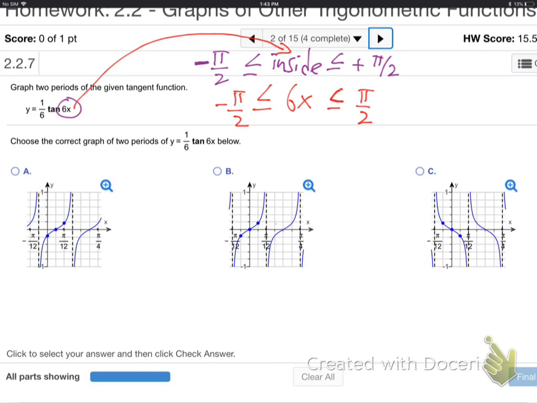Everybody good to there? So now, can you solve that for x? Can you get x alone then? So how do we get x alone there? What do we do? Divide by 6. Yeah, divide by 6, right? We're going to do a lot of getting x alone on these today. So whenever we get x alone, we always do the opposite of whatever's there with x. You comfortable with that? So it's 6 times x, multiplied by x, so the opposite is divide.